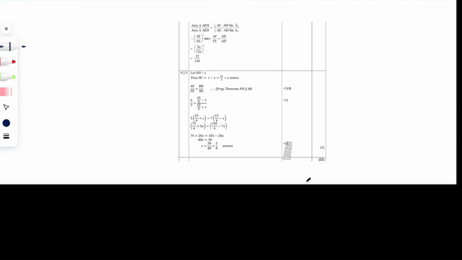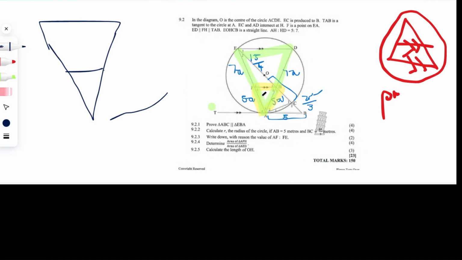Okay, but let me show you exactly how this works. So now we've identified where these two triangles are. We know that they both have a common vertex. They share the exact same angle, which is A3. So we definitely know we're going to use sine as our way to calculate the area of these triangles in fraction form. The next thing you need to do is say a half. Let's start off with triangle AFH.